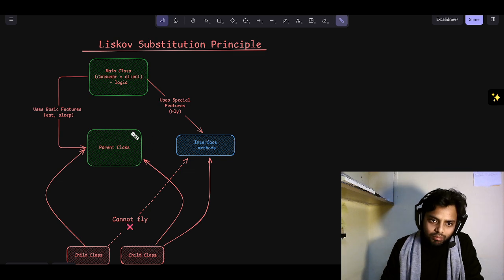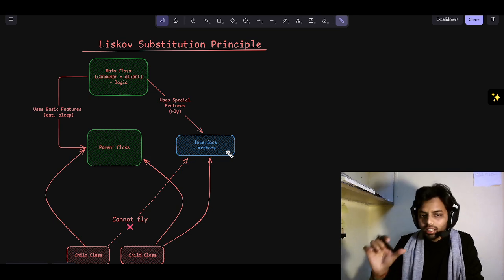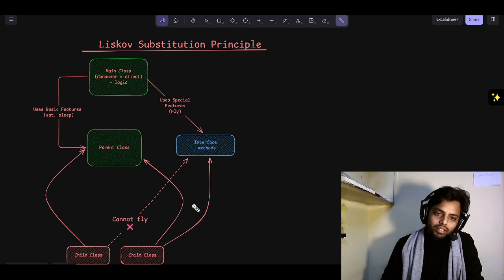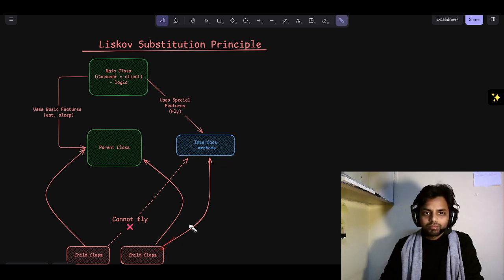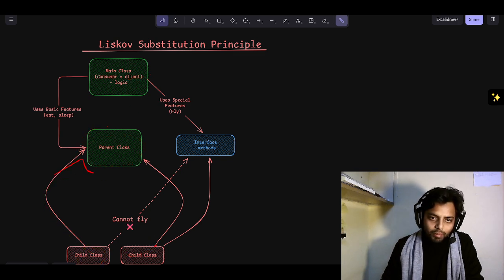I achieve that by creating a separate interface for the property that I want the class to obey, and extend this with that child class. So there will be a main class that I call the client, the parent, and the child. The child extends the parent, but the child also extends this interface, so it also follows the interface as well.